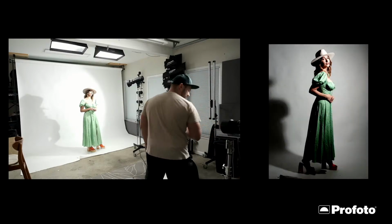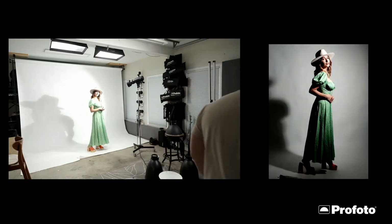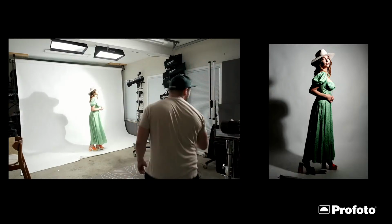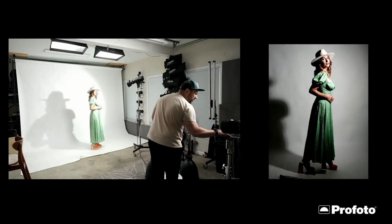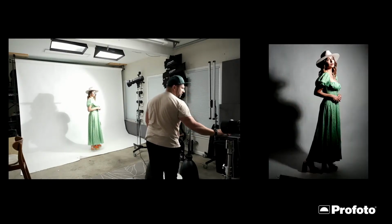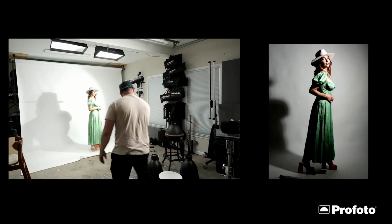Fantastic. The one thing here, I might move the light positioning a little bit because I want you guys to be able to see the edge of that light a little bit more. You know what? I think the vignette's popping in fine enough that it's okay. We'll roll with it. So cool.